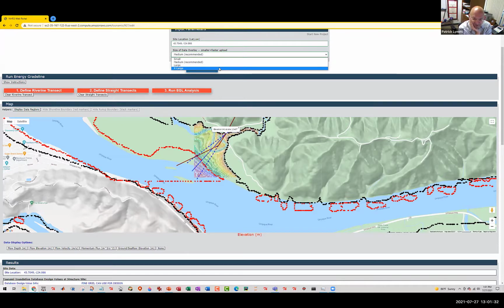In situations like this, if you were to the right of that line, you would probably need to be careful about how you applied the energy grade line method. I might even venture to say that you might not want to use the energy grade line method in that sort of situation, because it's not clear in the raw bathy topo where the mean higher water shoreline should be in that river. Okay.